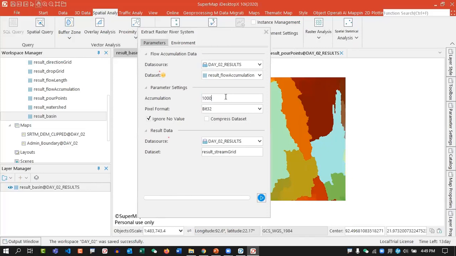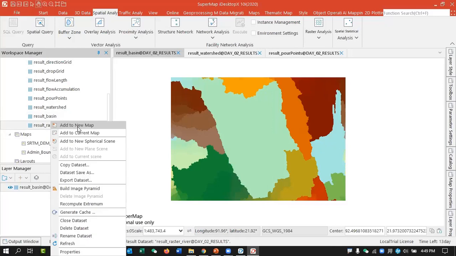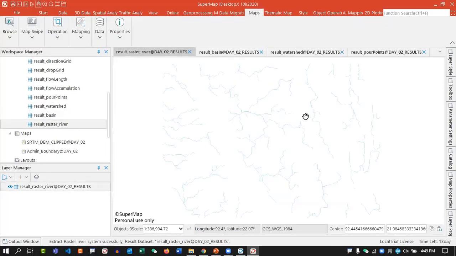So you can change the threshold from here. I'm just keeping it as default, and this is the raster river. Okay, so I will ignore the no value. And if I run this calculation, here you will get the raster river.